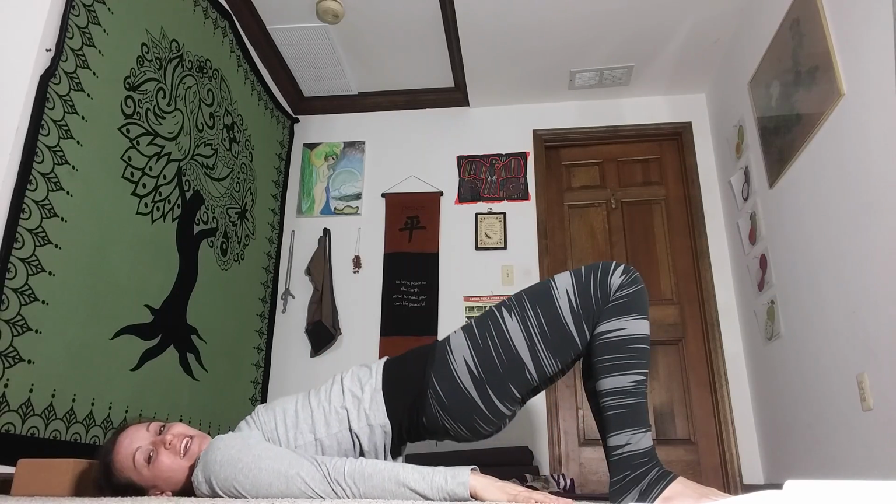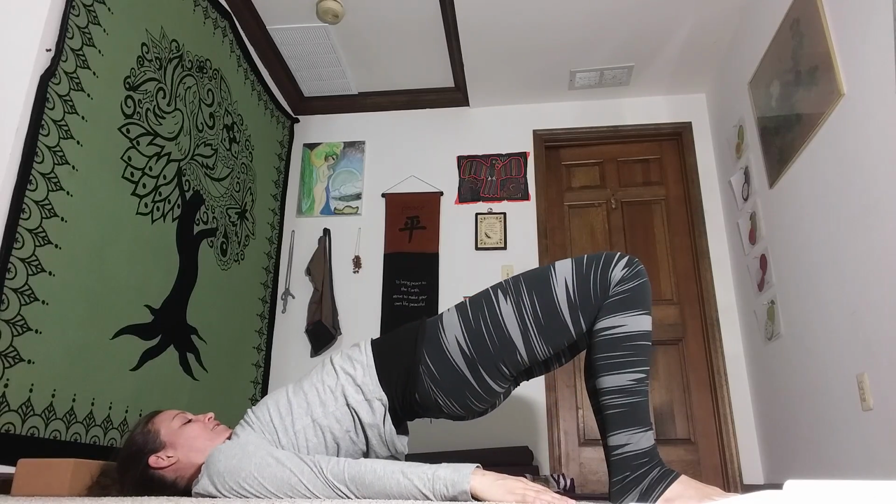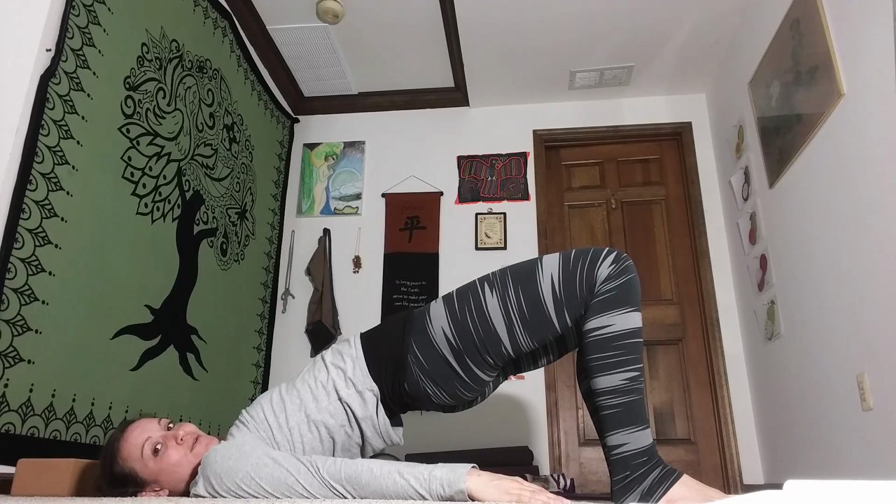But if we really are ready to work this out of our system, we're going to place our palms by our hips. Inhale and lift our hips up, squeezing our butt. And as we exhale, gently lowering them down. So we're going to come into our bridge on our inhale, hugging our shoulders together in the back, lifting our hips, pushing through our toes. Then as we exhale, gently lowering down.